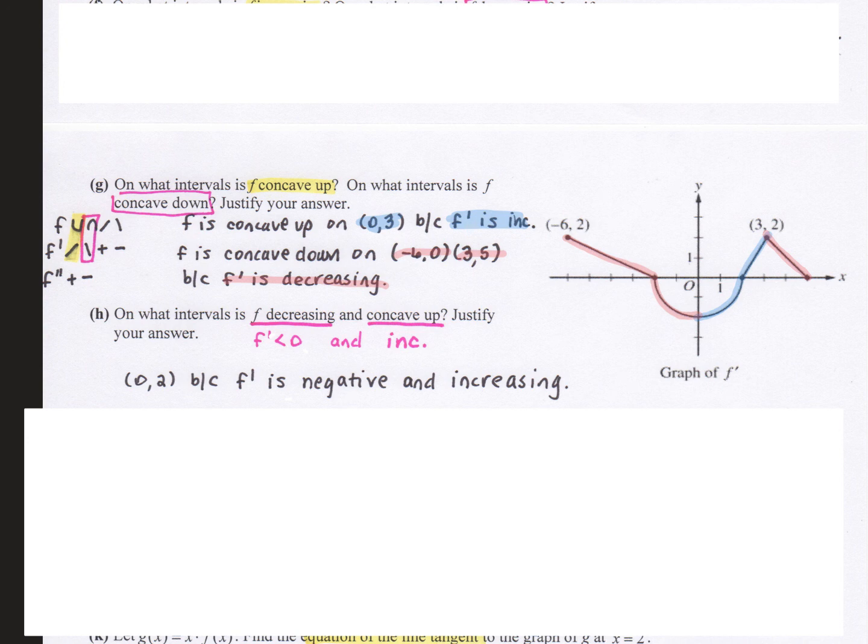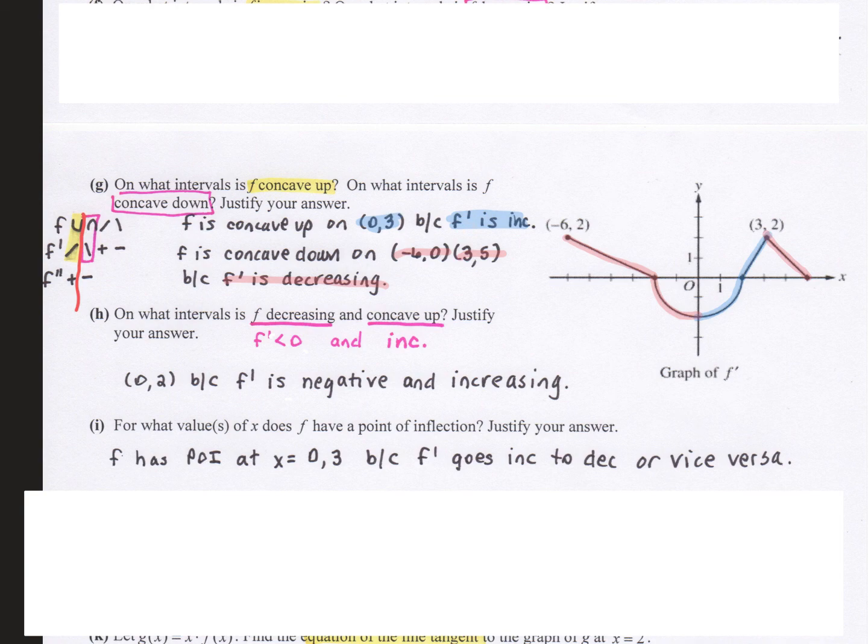In part I, I'm asked to find points of inflection on the graph of f. If you use our fun chart, that point of inflection is happening in between these two columns right here. So f has a point of inflection, that is a change in concavity, where f prime goes from increasing to decreasing, or the other way around. On our graph, it's where this changes colors, because this is all decreasing and switches to increasing right here. So that color change indicates a point of inflection at x equals 0. And another one when this goes from blue to red, here at x equals 3. And my reason is just that: it's where f prime goes from increasing to decreasing or vice versa.